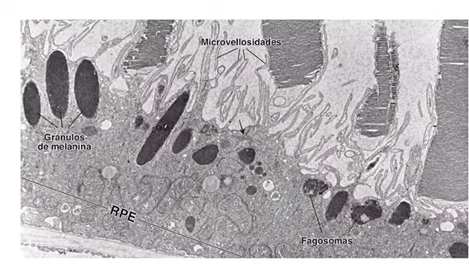Retinal pigment epithelial cells contain numerous elongated melanin granules that are aggregated in the apical portion of the cell, where the microvilli extend from the surface toward the outer segments of the rod and cone cells. The retinal pigment epithelial cells contain numerous mitochondria and phagosomes. The arrow indicates the location of the junctional complex between two adjacent cells.